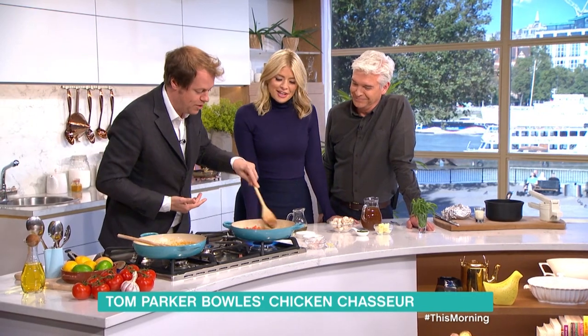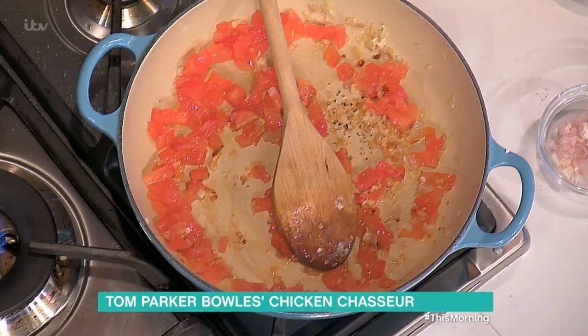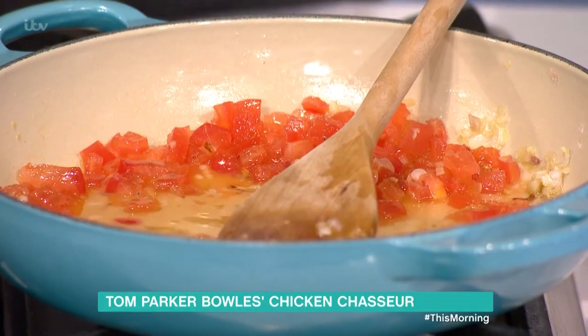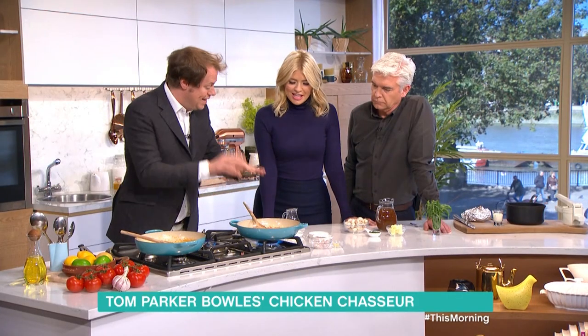Well, it has a bit of a bad reputation, but wait until you see the end result. A little bit of salt and pepper, white wine in — it goes and sizzles off so the booze burns off. The recipes in the book are not done by me — they're done by great and talented chefs who are far more skilled than me. I'm a home cook who puts it all together.